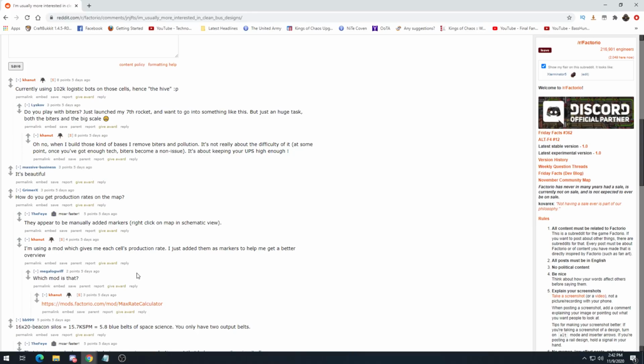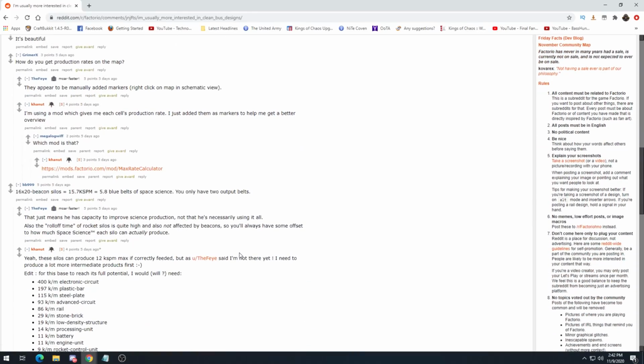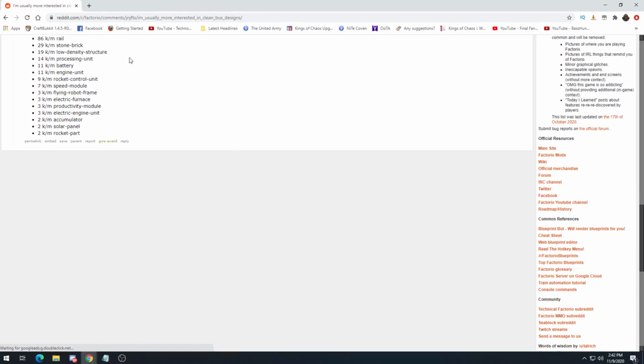Oh, you're using a mod. Max rate calculator does that. 16 times 20 beacon size equals 15k cents per minute, 5.8 blue belt science. You only have 2 output belts. Wow. Damn, that's impressive.